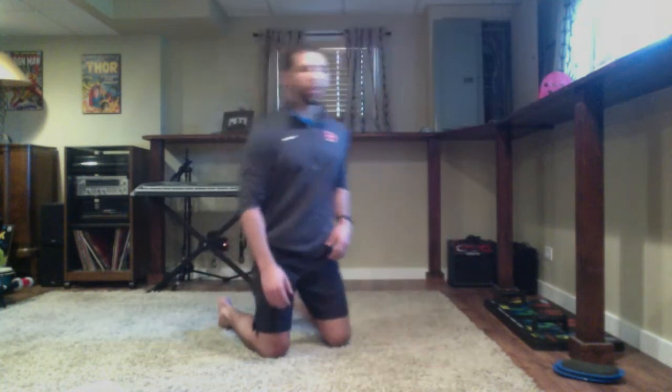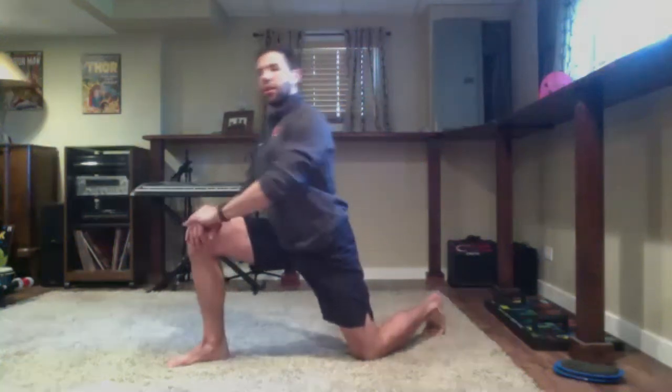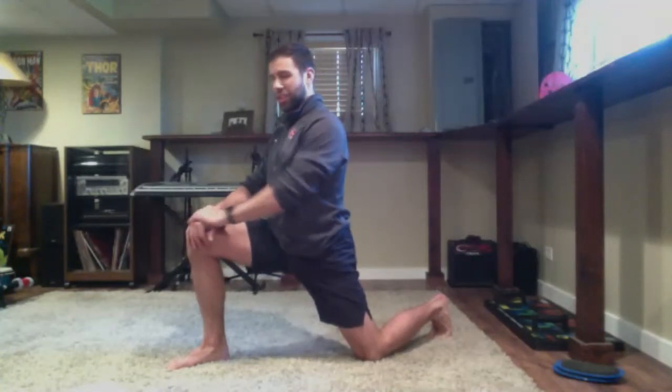Go ahead and shake that out if needed. Then we're actually going to switch sides. So left knee down, right leg up. Then firing the left glute, push hips in, lean into it. Keeping chest up so that our hips stay square. Feel a stretch in that little hip flexor zone. It's kind of like right in here.